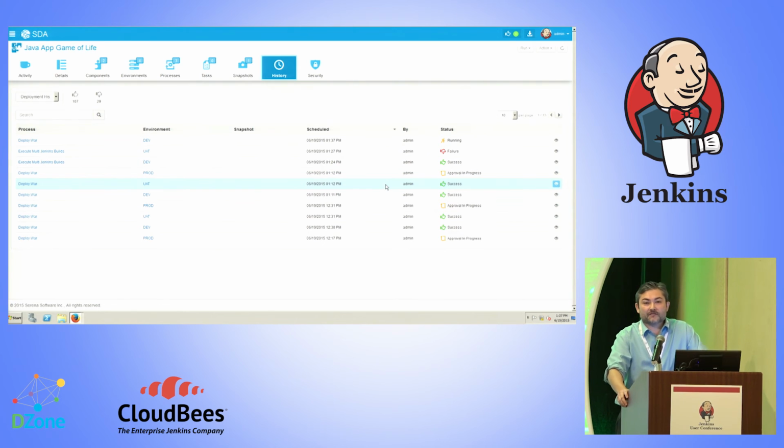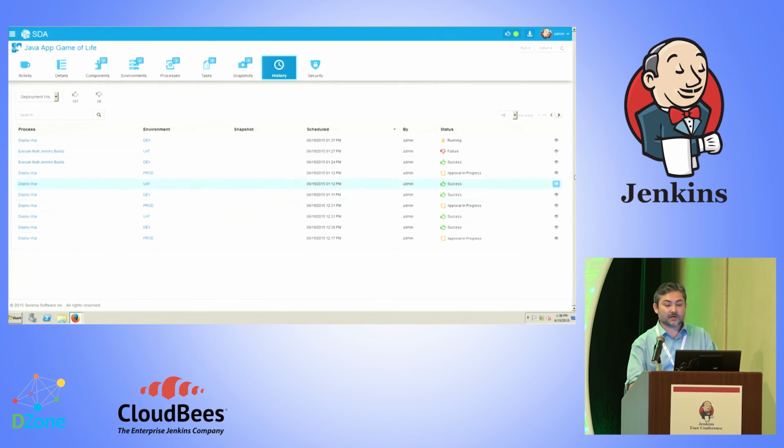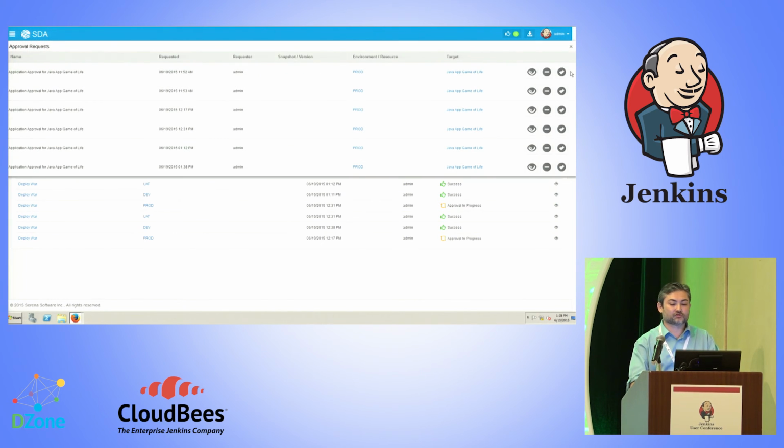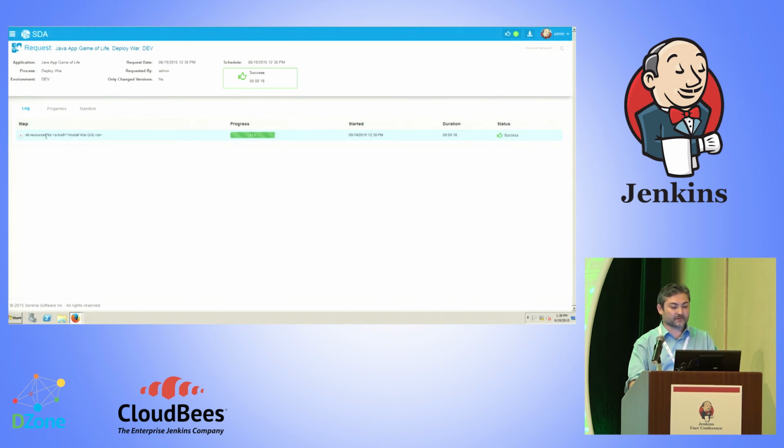You can see the process I invoked, the environment it was installed on, executed on, the time it was scheduled, who executed it, and if it failed, if it was successful. And you can see I got some failures here on my UAT environment. You notice that some of these are waiting for approval. And I mentioned to you, you can actually apply approval process if you want to gate that process to stage or production. So if I was to go up here, I could then trigger the approval process and actually deploy that build. But to show you what it's doing under the covers, and I had a little bit of a problem with this earlier on, so hopefully this will work.